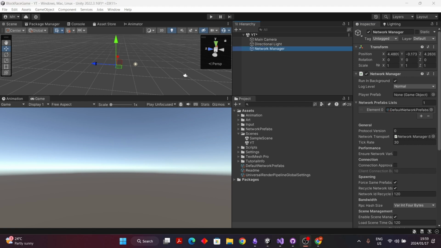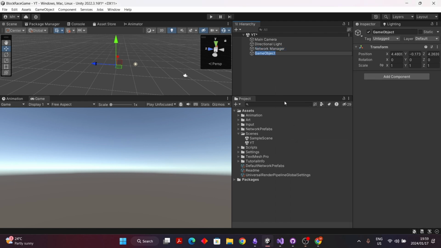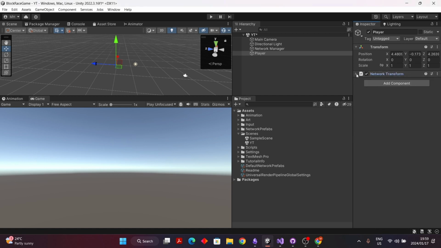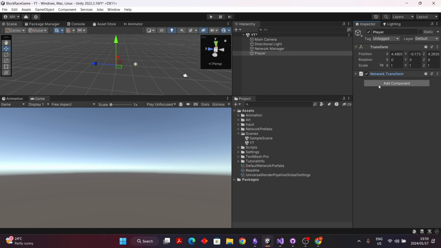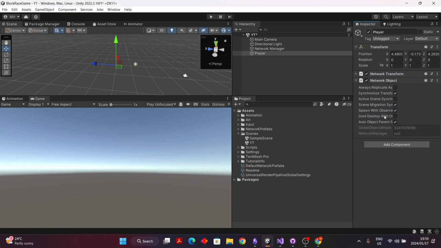Since this is a very interesting game with lovely art, we're just going to add a block as the player for now. So what you would do is just add an empty, and this is what we call player. And then on that player, I'm just going to add a network transform, and this would change in future videos to a client network transform, which will inherit from network transform, so you still get access to all of these properties. And then you want to add a network object, which allows us to spawn and synchronize the transform, etc.